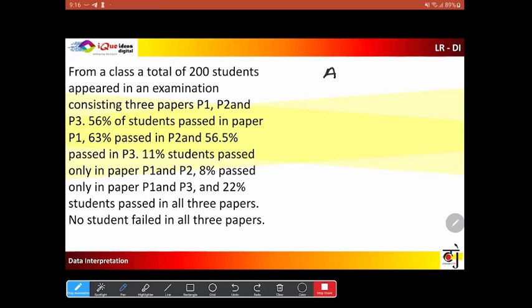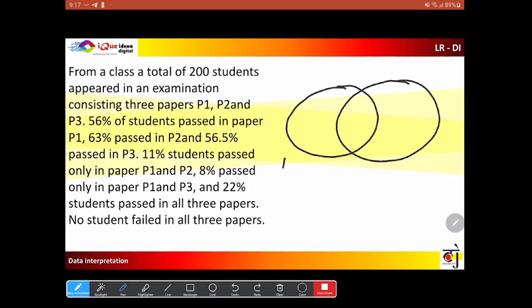So I could have a combination of students who have passed in both A and B, then I will have those students who have passed in A and failed in B, then I would have students who have passed in B and failed in A, and then I could have students who have failed in both the subjects. So for representing data like this, one very easy method is called the method of Venn diagrams.